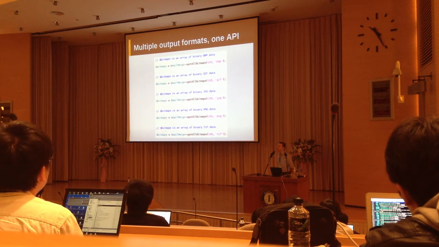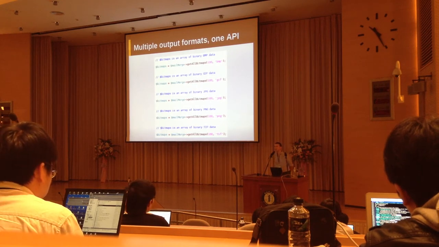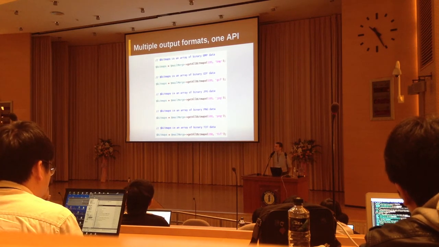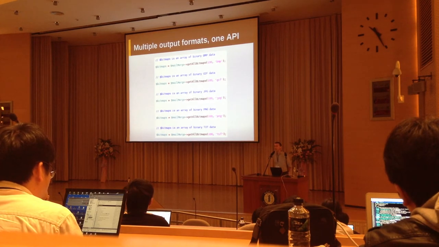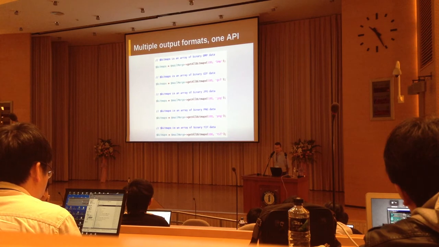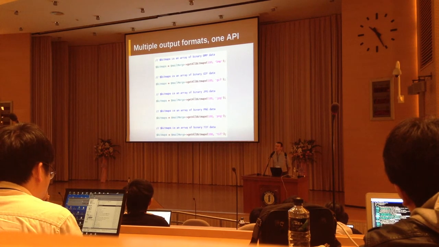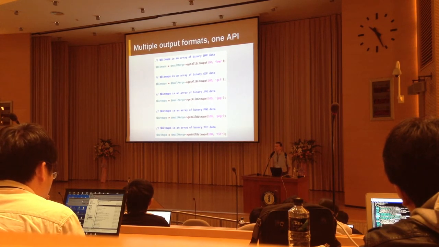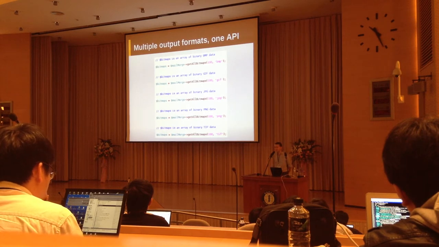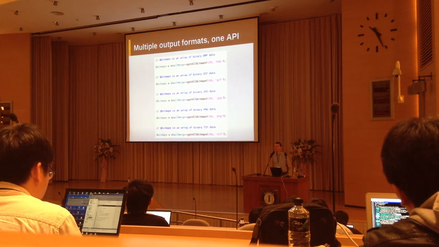Just as it was possible to create multiple file formats when you create word processing documents, it's equally possible to create multiple bitmap file formats by simply changing one parameter. So when we want a BMP file, a GIF file, a JPEG, a PNG, or a TIFF file, we simply have to change one parameter. And as far as I know, in PHP there is no other toolkit that offers that type of functionality.